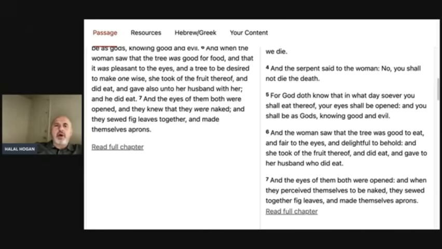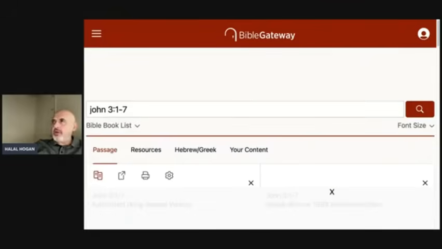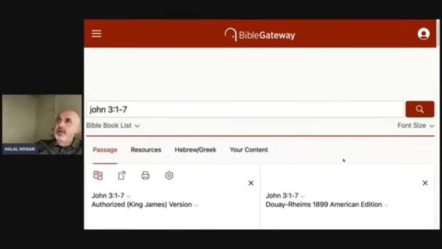So what do I recommend? Now, here's the problem. Why do I use the Legacy Standard Bible? Because it uses a form of the divine name Yahweh, but it doesn't have the Deuterocanonicals. I like the New King James Version. Doesn't have the Deuterocanonicals. Revised Standard Version, not so much. Why? Revised Standard Version caused controversy.